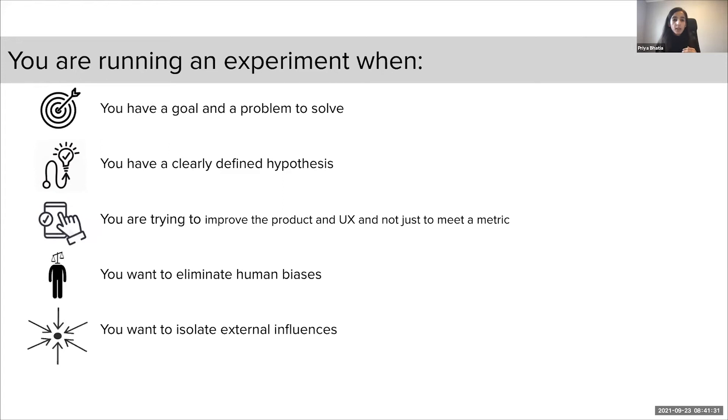The next thing about experiments is the experiment should have a goal of improving the product itself and user experience and not just to hit a metric. If you merely try to hit a metric, chances are you will end up at a local maxima. But if you try to improve the product for a user while trying to solve a problem, metrics will improve as an outcome. Remember, at the heart of PLG is still the user experience that matters the most. If you just throw in an experiment, say like something like an intercom nudge or a notification to bring the user back into the product, that might tell you a little bit about the user behavior, but it's not enough to create a habit loop around the user or to keep the user engaged with your product. When Amazon solved that problem of user acquisition, they continue to make the product better by adding reviews, comparisons, etc. that led to the stickiness.